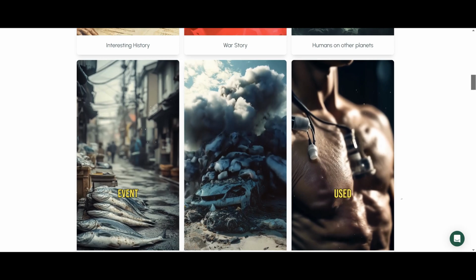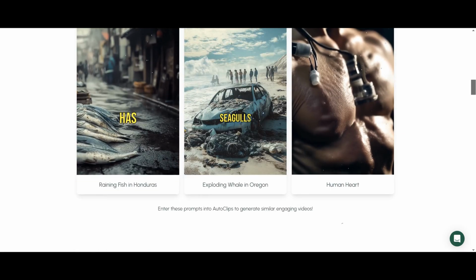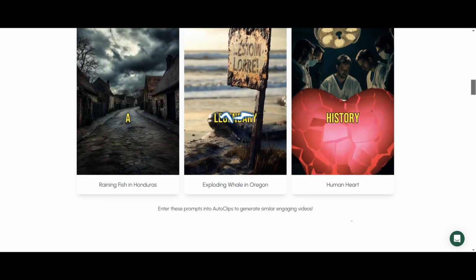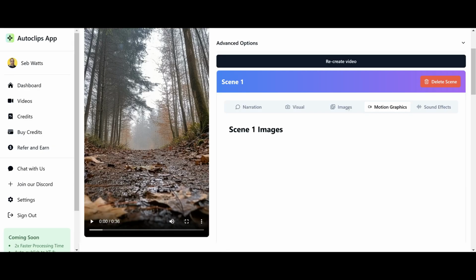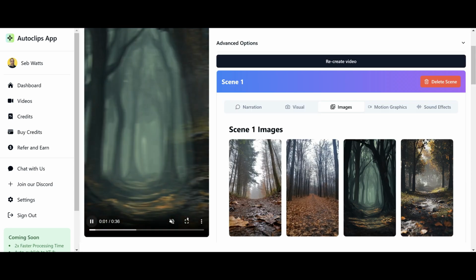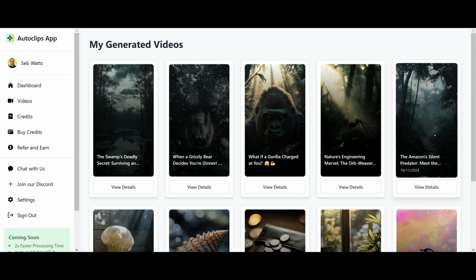Autoclips actually produces videos that are highly engaging, almost to the point that they look like they were produced in a powerful editing software. You can add motion, multiple images per scene, character consistency, animations, and loads more good stuff. But like many of these AI video generators, Autoclips is not perfect and has room for improvement. So let me show you how Autoclips works and why you should consider it if you're a video creator for short form content.